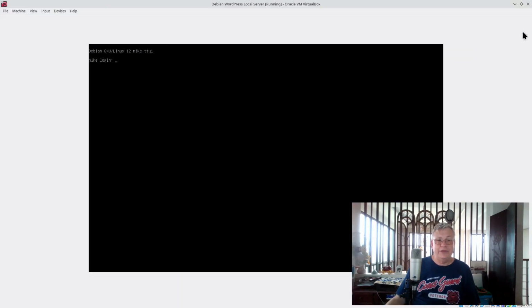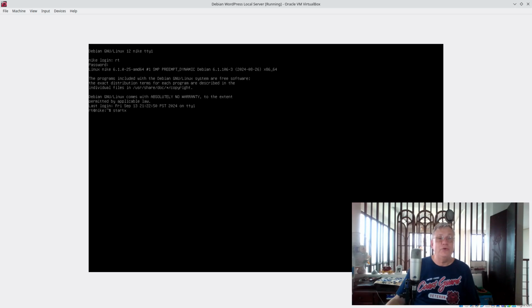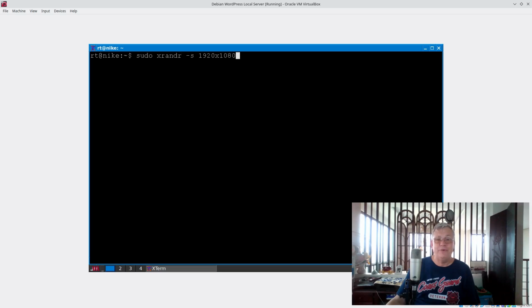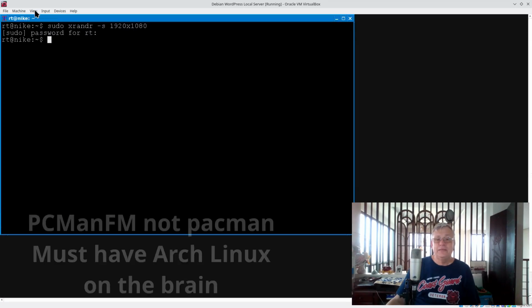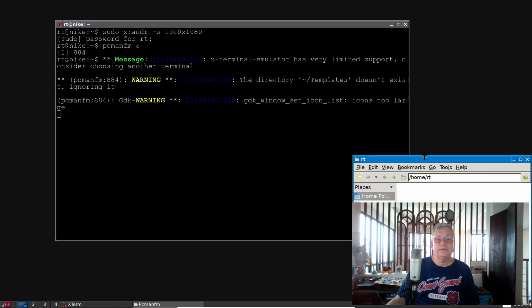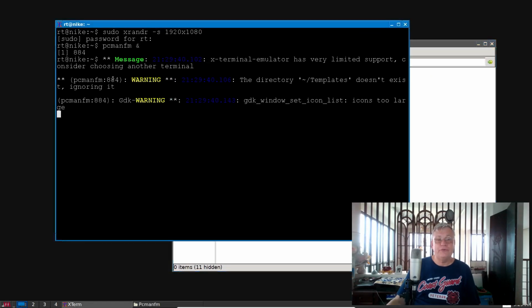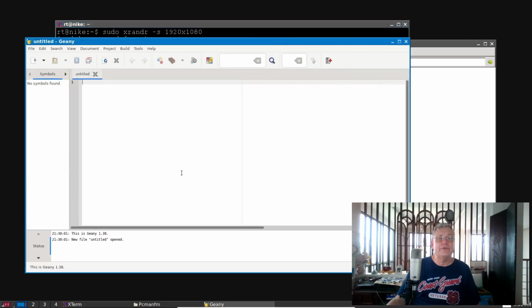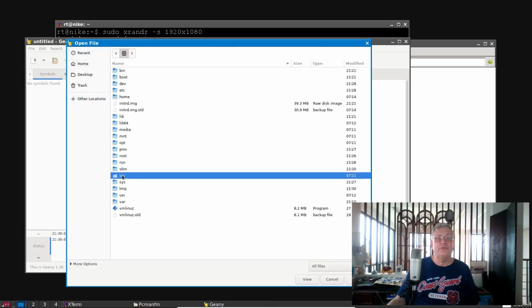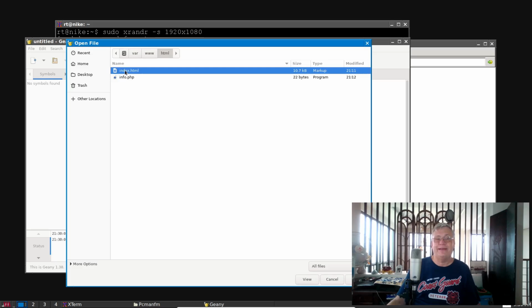We go to 1920 by 1080, view in full screen mode, and this should be just like we're using the desktop on our regular computer, except this is a VM. Here's the Pac-Man file manager, and this is Geany, and you can see how Geany handles the code and things. It's got some convenient features. But this, again, is just a basic GUI to make our development environment a little more user-friendly. Technically, we can do everything from the command line.